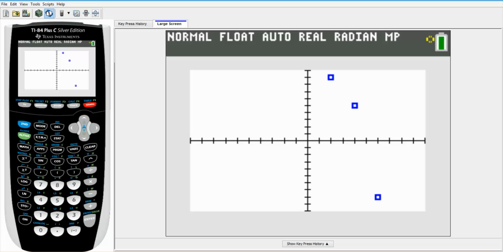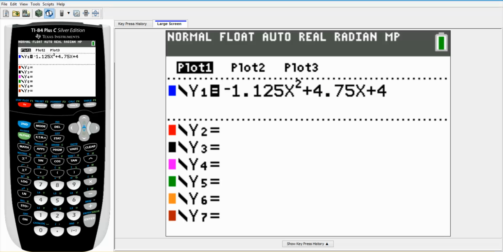What should I see? It's thinking. Oh, look what it does. It just goes through the points. Should it go through the points? Absolutely. So look, in the upper left, you see how plot 1 is on? If plot 1 is on, it's going to try to plot points that you have in your list. What happens if you have no points in your list but plot 1 is on? Some of you yesterday, when you tried to graph, it gave you weird errors. It tries to do something with nothing and it breaks down. So you have to make sure you have points in there.